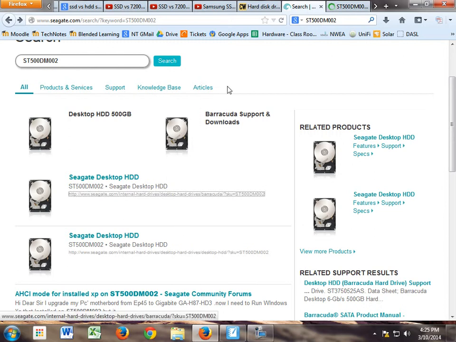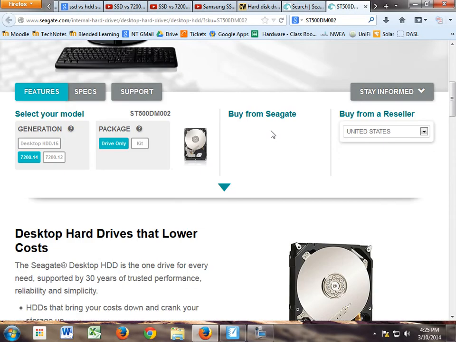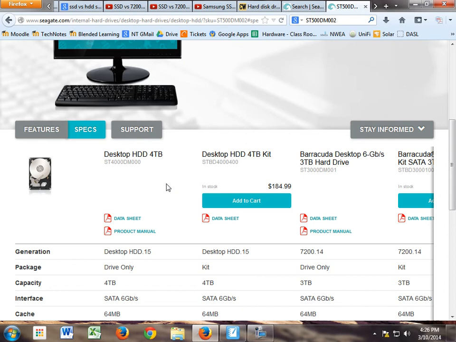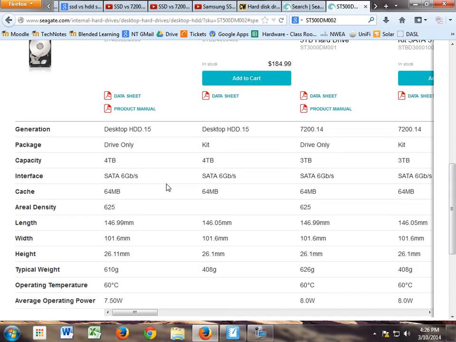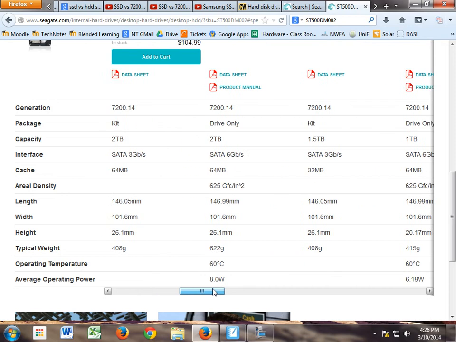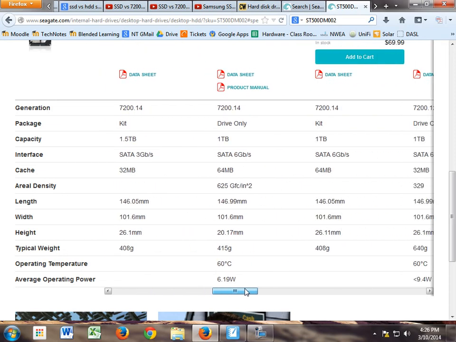I'm clicking down here to try to get to it. I went back to the overall Seagate site, not about that particular drive. Let's see, drive only specs there. If I had looked a little bit more. Let's see if we can find the cache again. On this one was only 16 meg of cache.